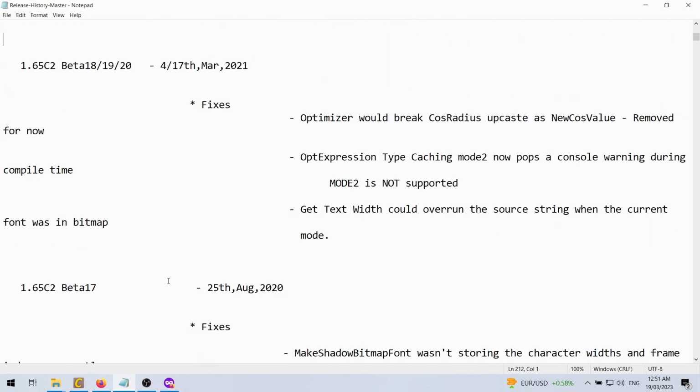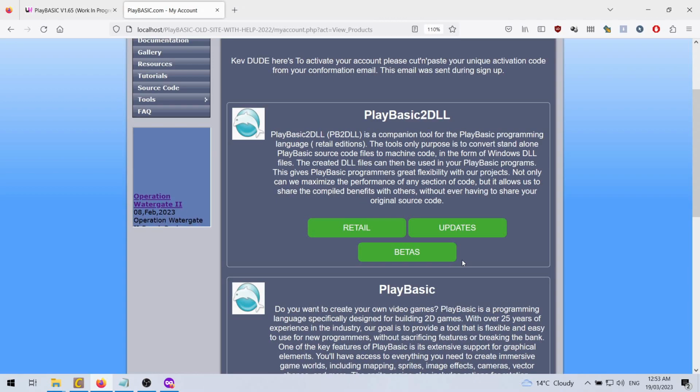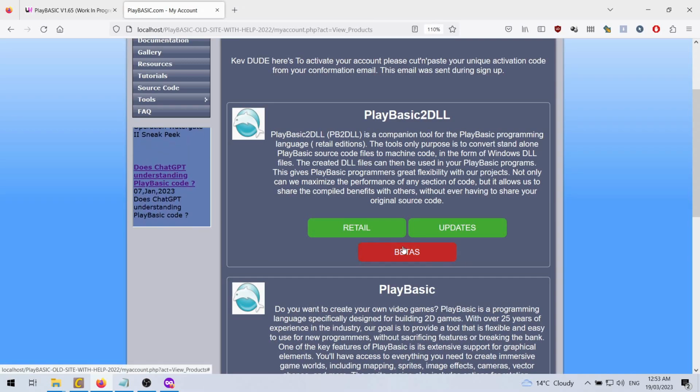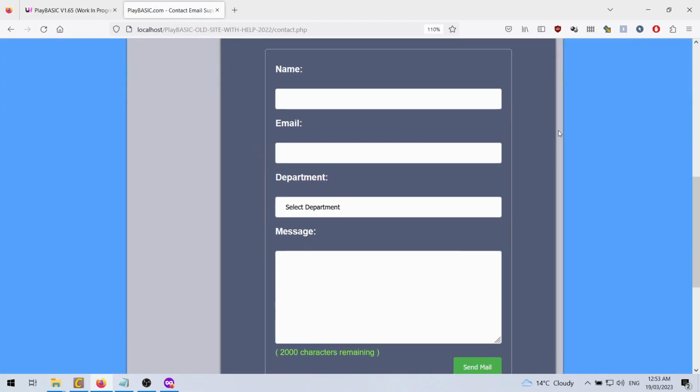But one thing that did come to mind, if we have downloading our retail versions and updates and whatever, we need like a bugs thing as well. I don't know where that's going to be. Will the bugs be related to, I mean, we have a bugs thing in here, and it would just be a dialogue like this. Go to contact, for example.